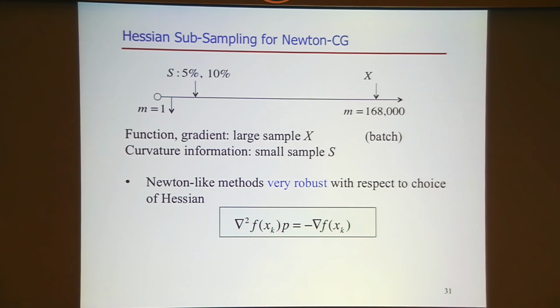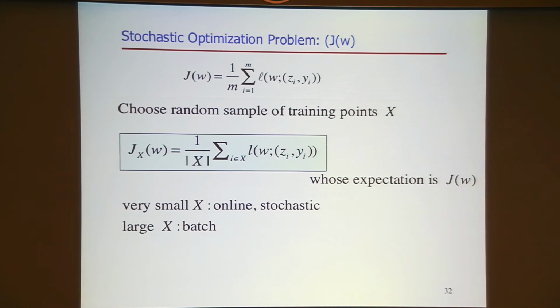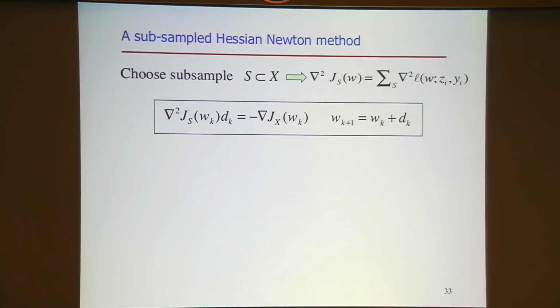And we're going to exploit that freedom in machine learning applications by computing this Hessian using only a few sample points. And that's going to be called Hessian subsampling. That appears in the paper of Martens too, and in our paper, but we exploited this concept extensively. So here it is precisely. Suppose that the objective function is the sum of loss terms, one for each training point. The gradient, this is a mini batch, is going to be based on a sample of size X. So I'm going to put this on the right-hand side of the Newton system. And how to define this, I'm going to discuss right now. But for the Hessian, we're going to choose a much smaller sample size.